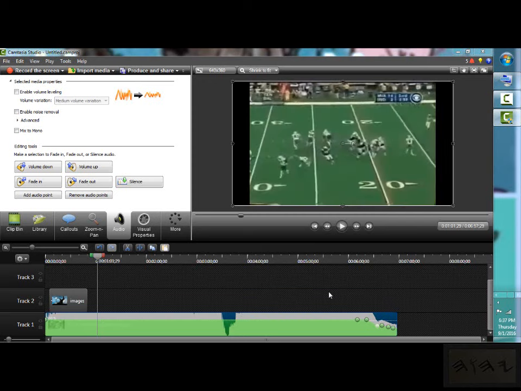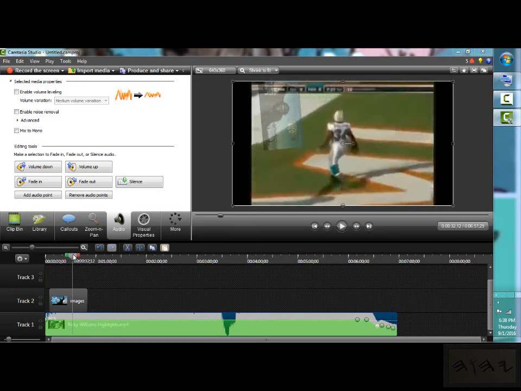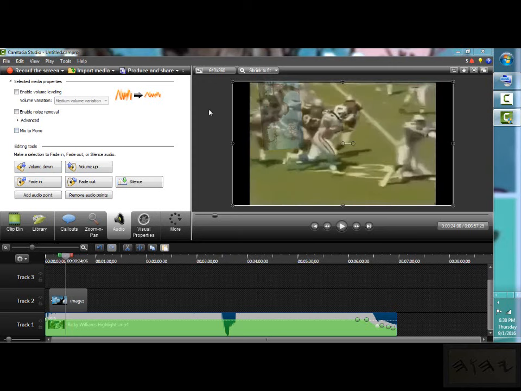So when you play the video, the audio sound will be real low, and you can tell that's like the last 3 seconds of the video. It sounds a little bit more professional, instead of being loud throughout the whole video. But back to the picture, a quick cover of the audio. But back to the picture, as you can see, it's light.